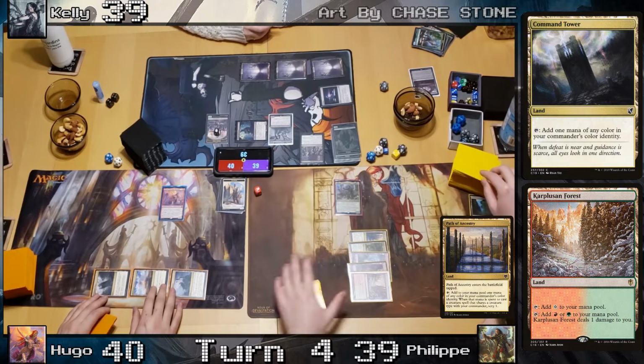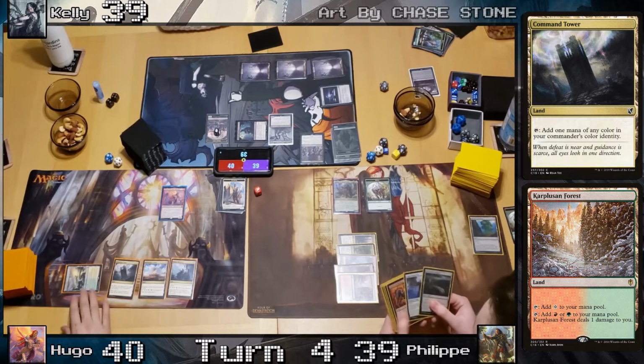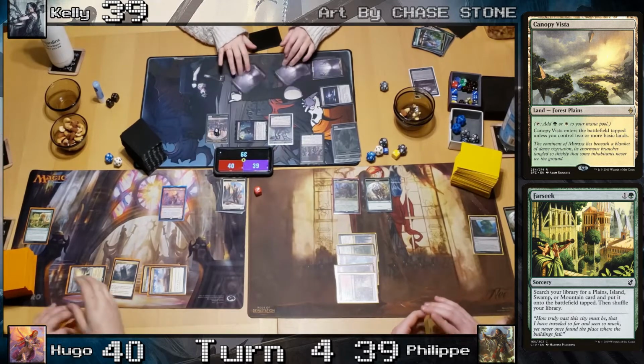I get a Scry from my Path of Ancestry and give the turn to Hugo. Hugo then drops a Canopy Vista and casts Farseek, fetching a Sunken Hollow. He has no good attacks with his commander and passes.